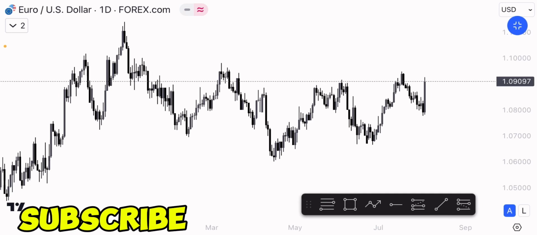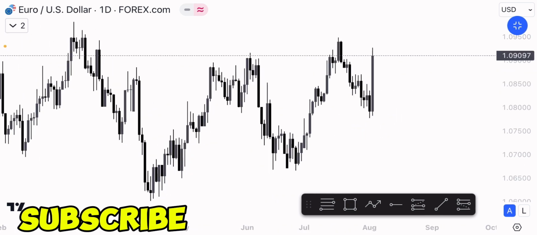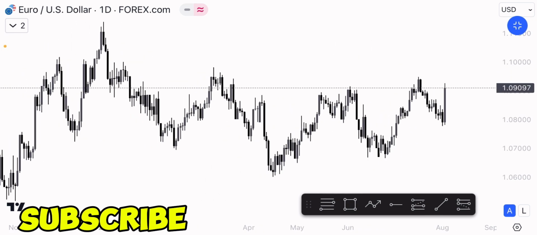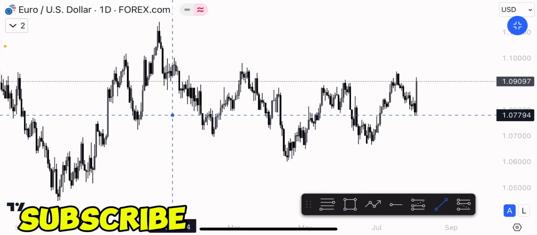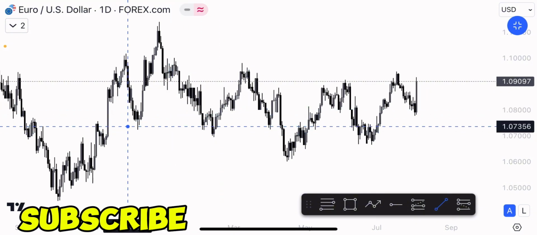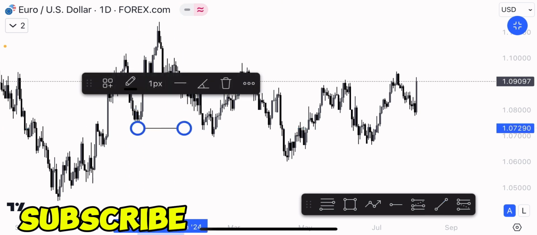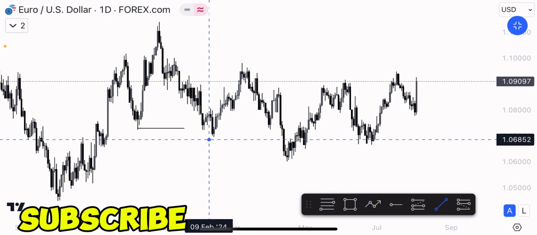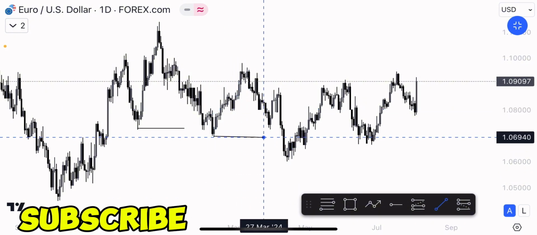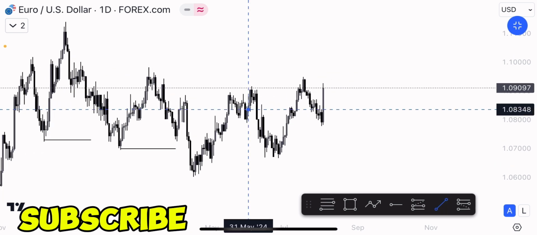So in this video guys, I'll be doing a breakdown of the trades that I took during this $10 challenge this week. Okay, so this week I noticed that there was a change of structure to the downside on the daily. This is it here. It's just very simple. Okay, change of structure to the downside, and we kept getting that break of structure, showing us a bearish movement in the market.